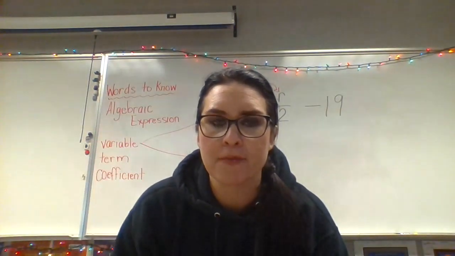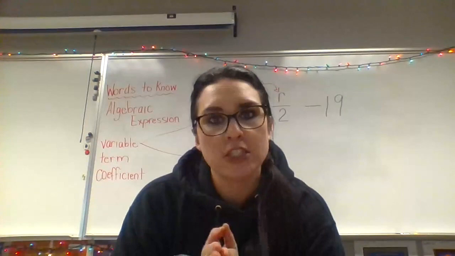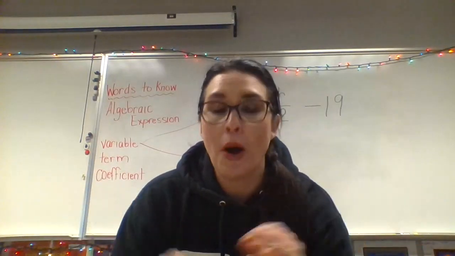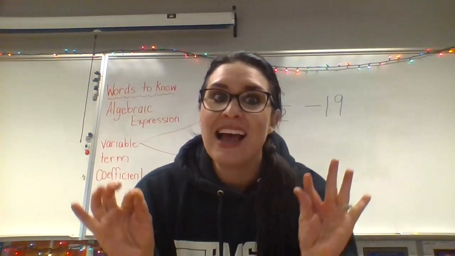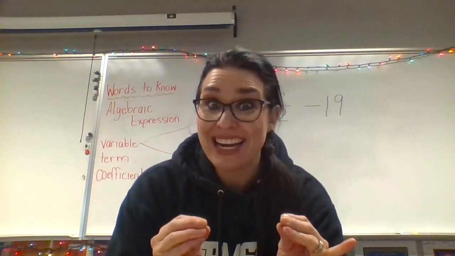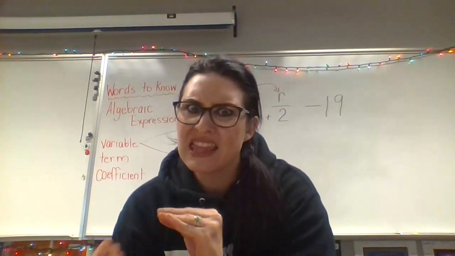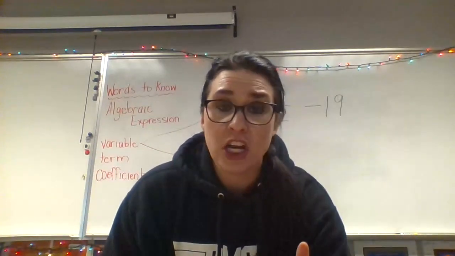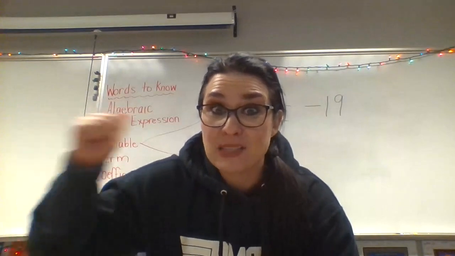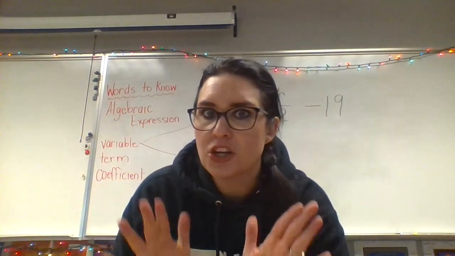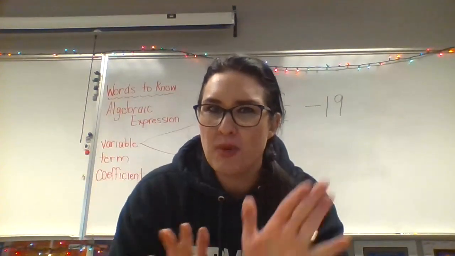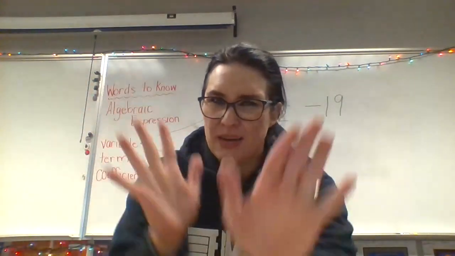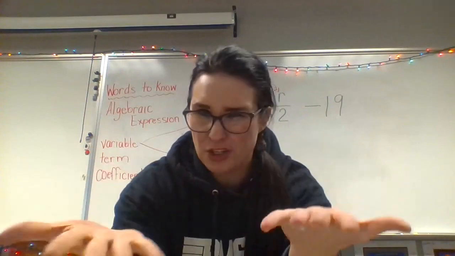All right, just a quick little note about variables. You know how in multiplication, we typically use an X to represent multiplication? However, now we might be using an X as a variable, that stands for an unknown number, and it doesn't mean multiplication. So when we're doing these algebraic expressions, there's a new way to show that you mean multiplying, so that your X is a variable and not multiplication and we're all on the same page. Let me show you what I mean.